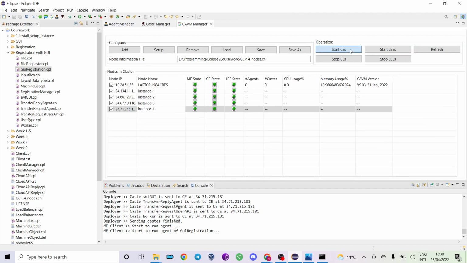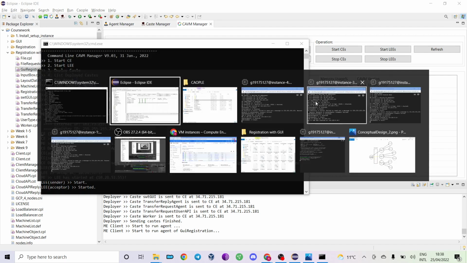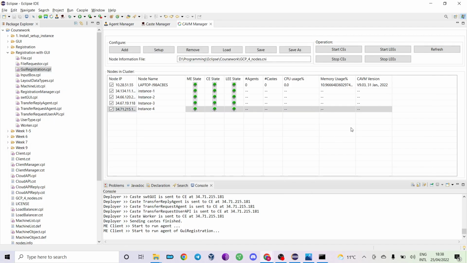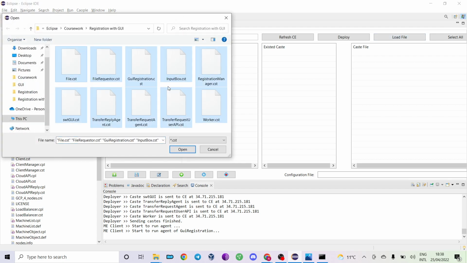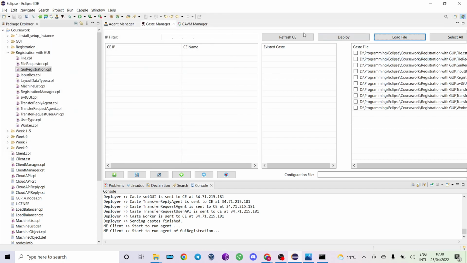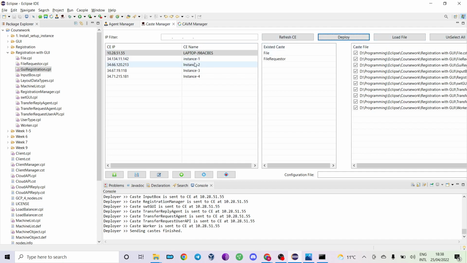So I start engines on a couple of virtual machines. I check everything is started. Now I load all the files that I wrote. I deploy all of them on each of the machines, which is not necessary, but it's just faster.